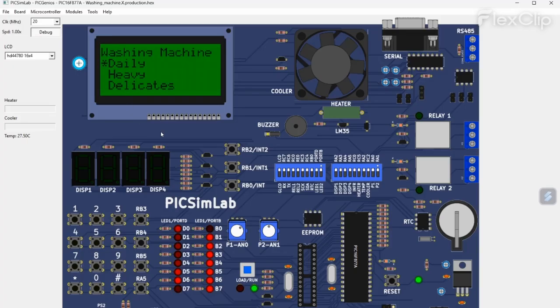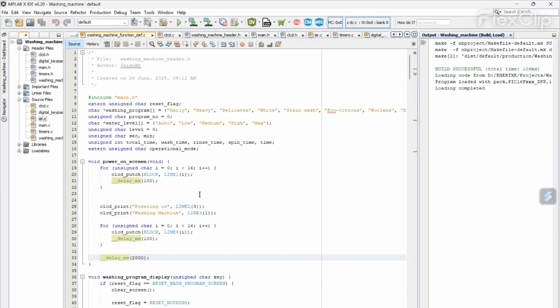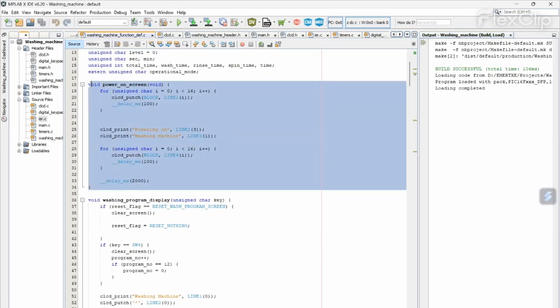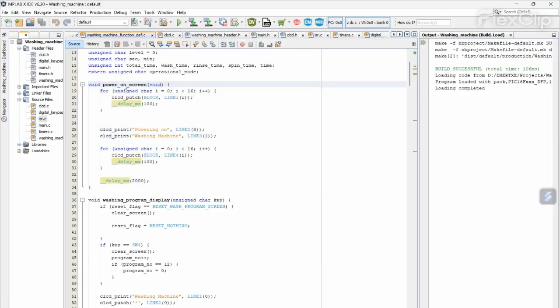For the animation of those blocks, there is a specific and separate code. I will show you that animation code. This is the code for that animation, void power on screen.